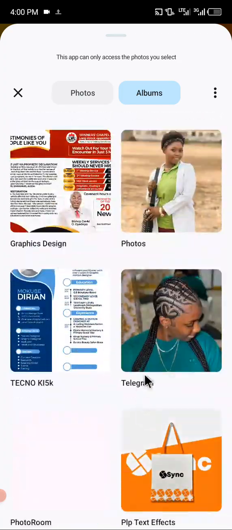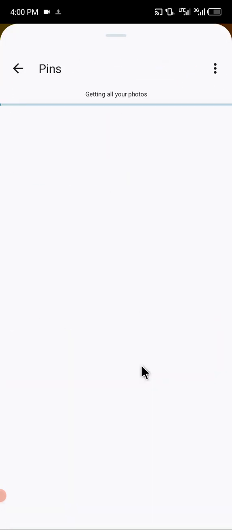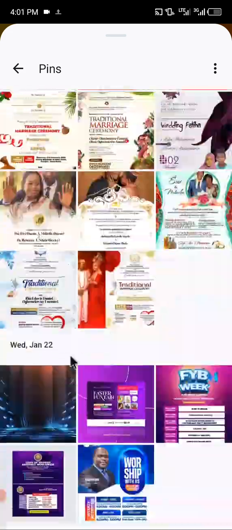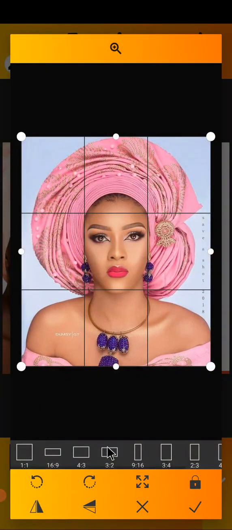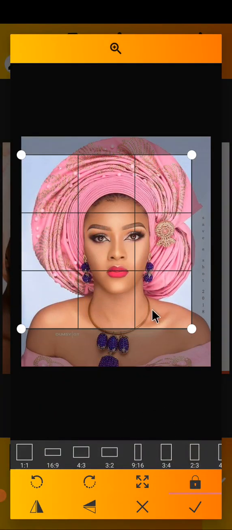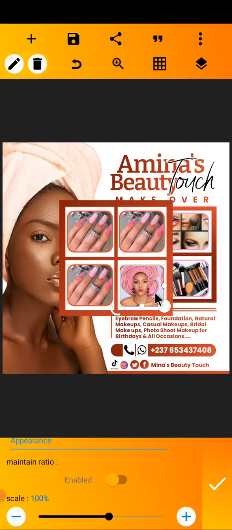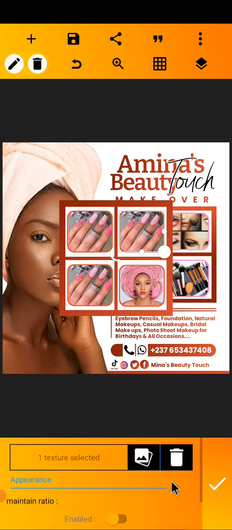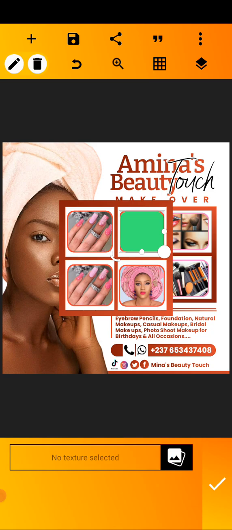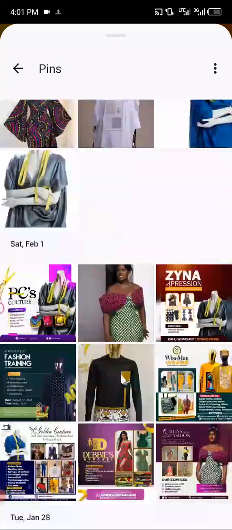I can just be changing a different, let me use this. Then I click on it, my image is repeating here, so I just scale it. Good job. You do the same process for the remaining shapes.